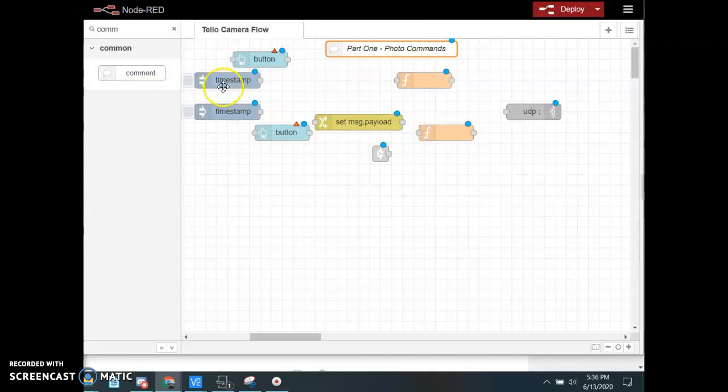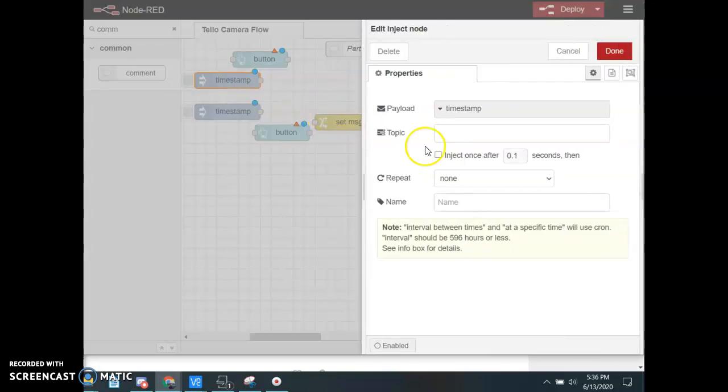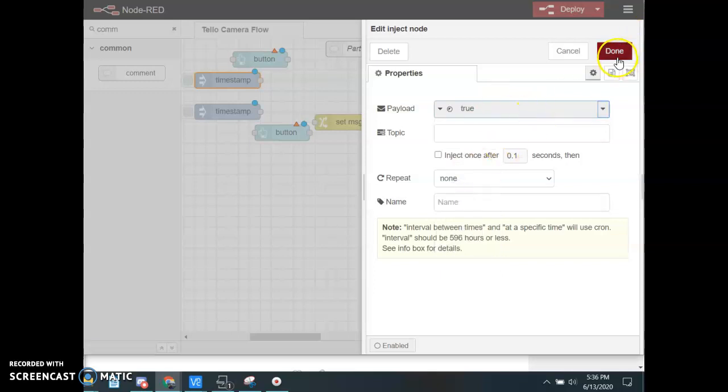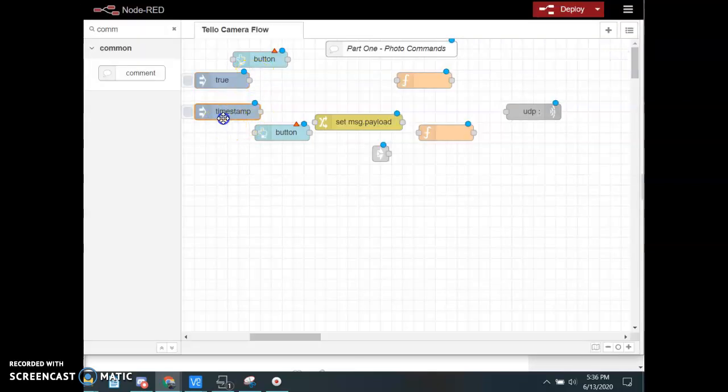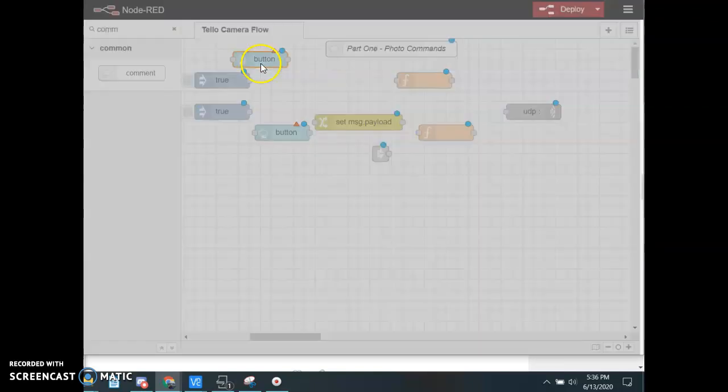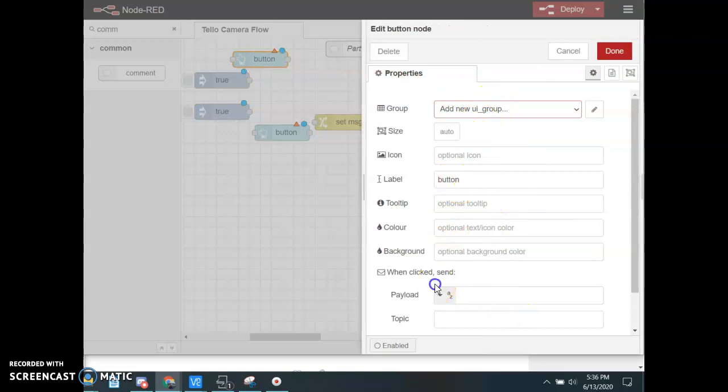Click done. Then let's edit our timestamp nodes, or inject nodes. Instead of timestamp, we're looking for Boolean true. Our buttons should also send a payload of Boolean true, and they need to be configured.